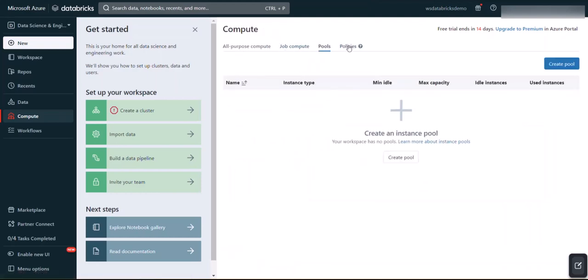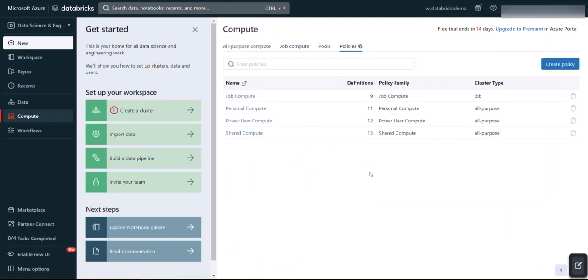Now coming to policies. Databricks cluster policies provide administrators control over the creation of cluster resources in a Databricks workspace.